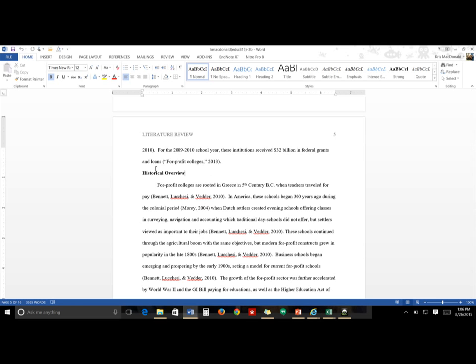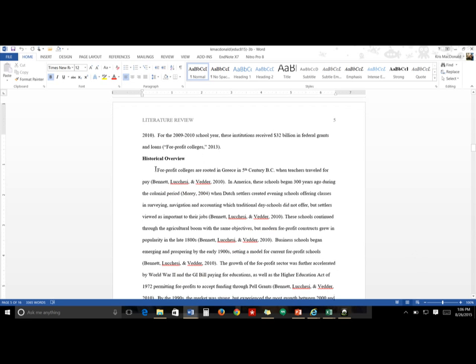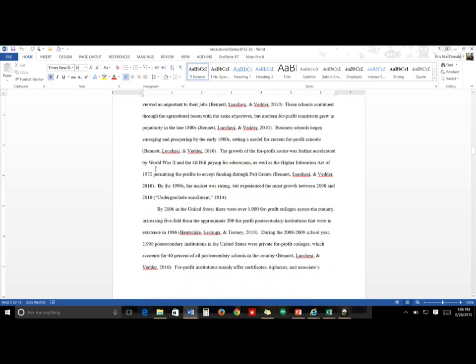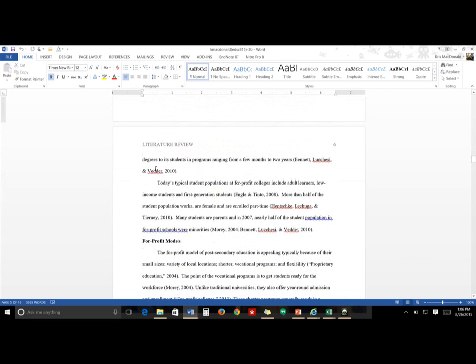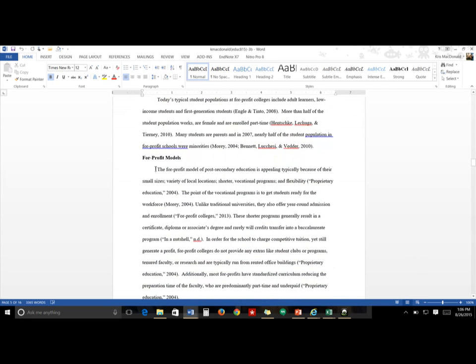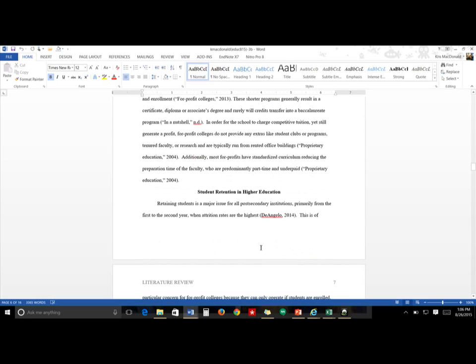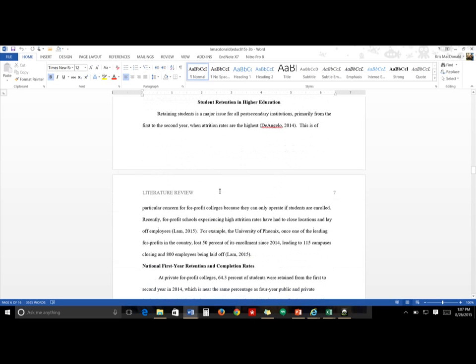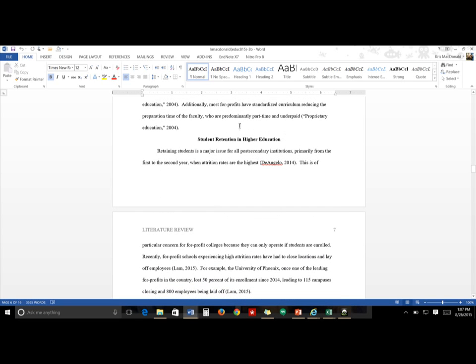So think about when you look at a magazine and they have these section titles over the pieces of content, and it helps you find what you want to read faster. That's the point behind these. So here's another one. And this is formatted along the left margin in bold with capital letters, so that's a level 2 heading. Here's another level 1 heading, or what my Roman numeral would be, because now I'm talking about something different. This is as far as I'm asking you to go, is the level 1 headings.